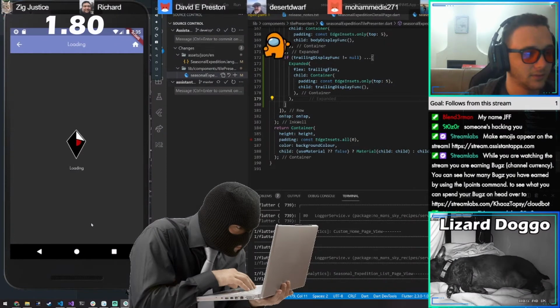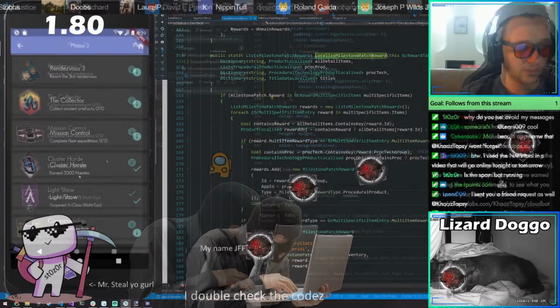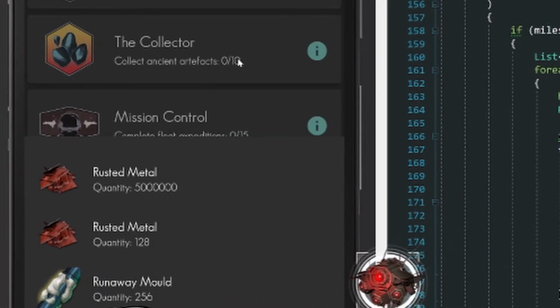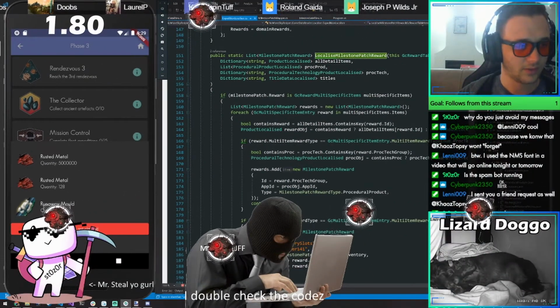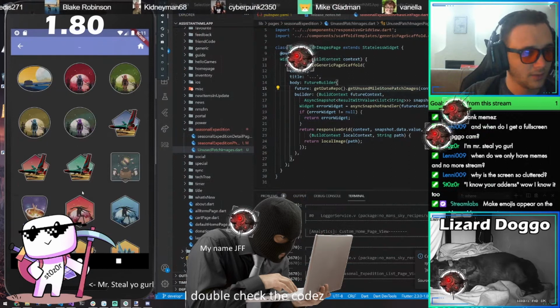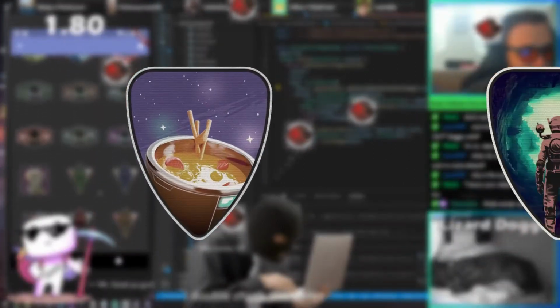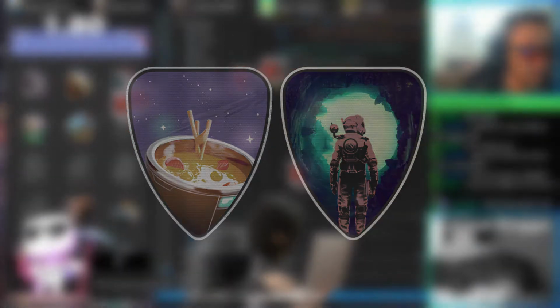We also spent some time improving the rewards, making them more accurate. We also added a quick little page for displaying the milestone patches that haven't been used, such as this pretty little one. And this one.